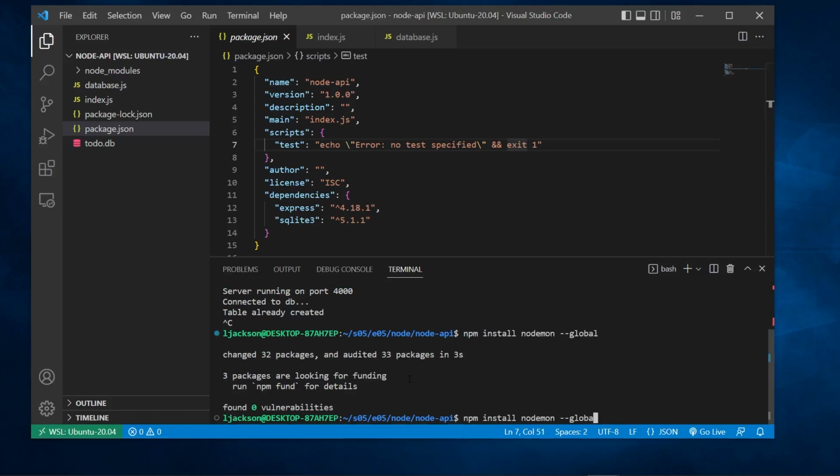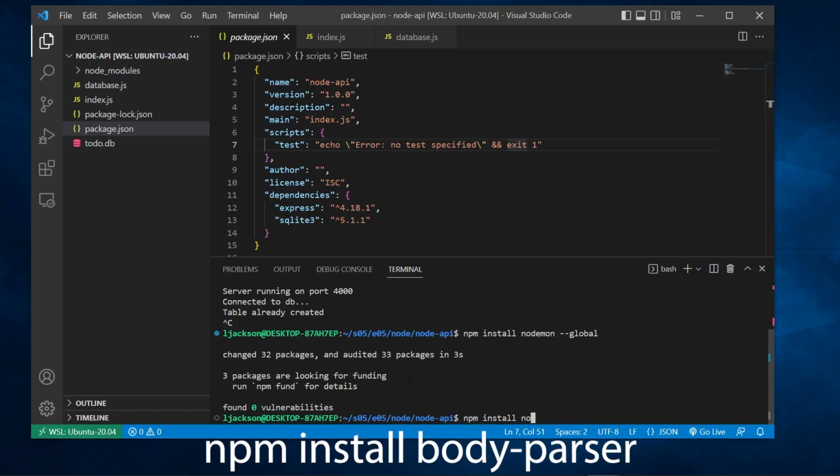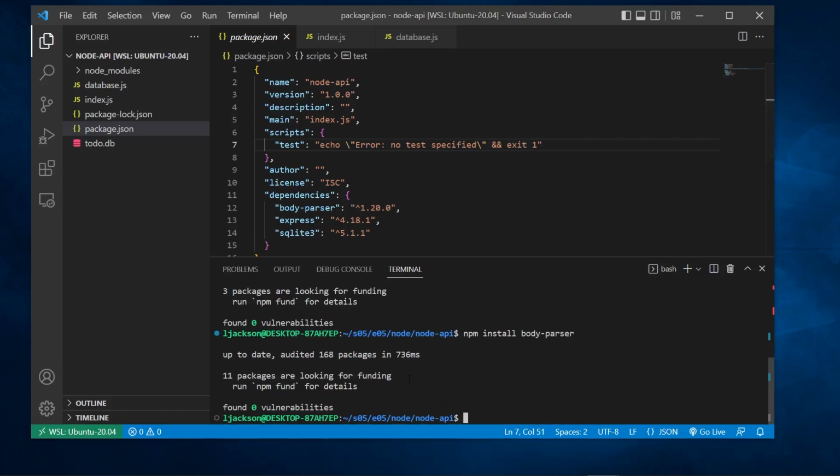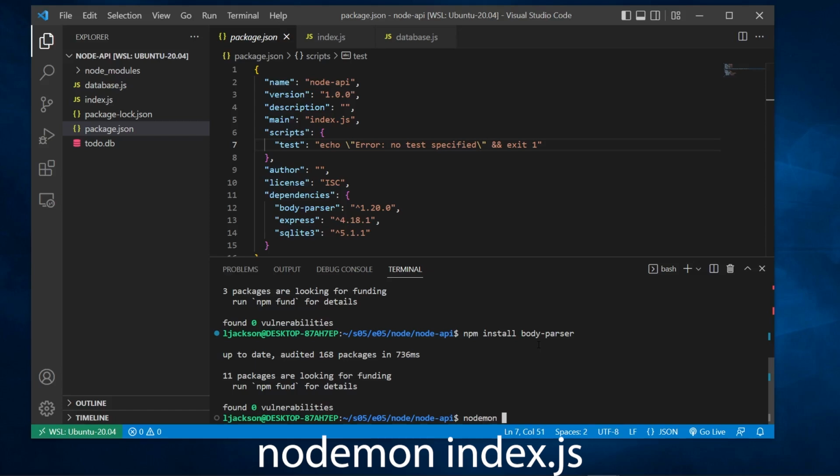And then we're going to do Bodyparser. And we'll just install Bodyparser just for our application. And you can see it's been popped into our dependencies there, which is fine. And you see Nodemon is not there. It's been installed globally, so it doesn't really appear in our application's dependencies. Fantastic. So we'll obviously use Bodyparser in the next section, but just from a Nodemon perspective, you can actually use Nodemon to now run up our application.